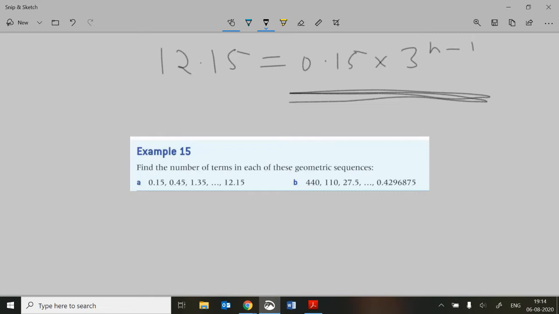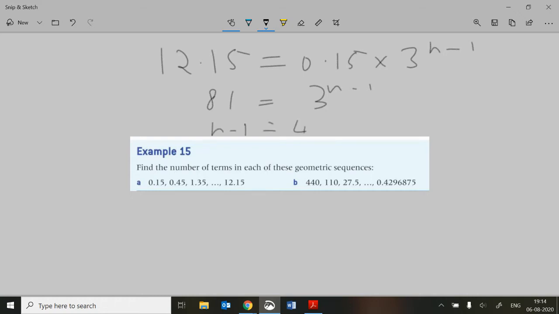You need to go through your menus and look for your sequences, putting in a sequence, and it will allow you to put in this thing here. And then it will give you all of your terms of that sequence, and you find out when it hits this number here. If you want to know how to do this with logs, okay, let's do a little bit. So let's just do 12.15 divided by the 0.5 to start off with. It's 81. So we got 81 is 3 to the power, oh, well, I know 3 to the power of 4 is 81. So my n minus 1 has got to be equal to 4, so the answer is 5.